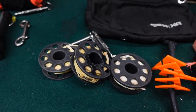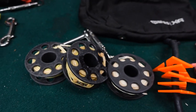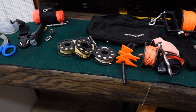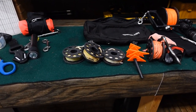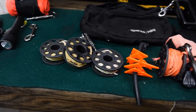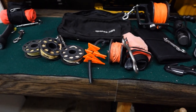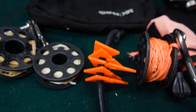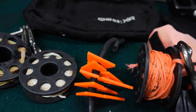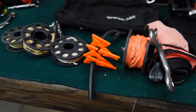I've got three jump reels or spools here. We use these for more than just jumps — for documentation, measuring, and a whole slew of things underwater. I try to carry two or three spares, and they all have double-enders as well. I can even set up training courses during a side mount course with these, creating obstructions underwater to see how a side mount diver reacts. Then, of course, line arrows — cave divers will know what those are. They help mark the line so you know which way to exit the cave. We also use them in overhead or open water environments for mapping projects in our local area, making it easy to tell direction instantly underwater without pulling up a compass.